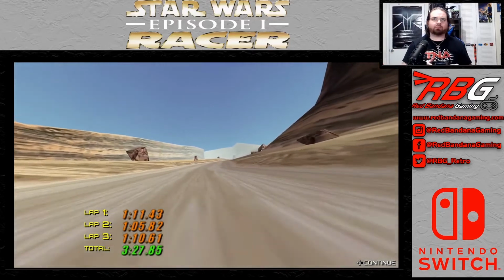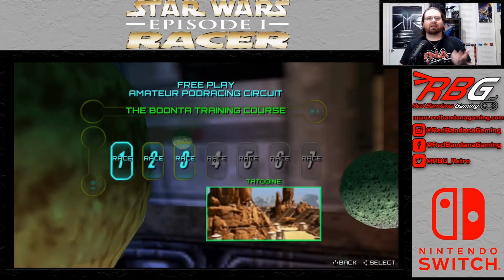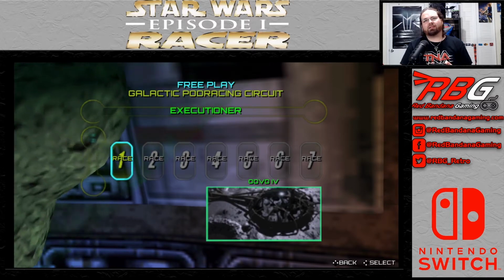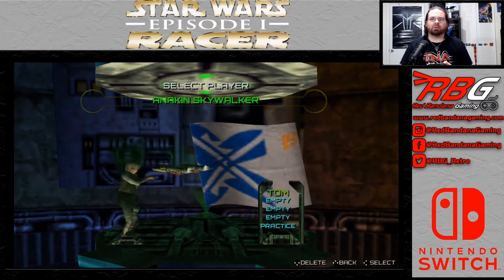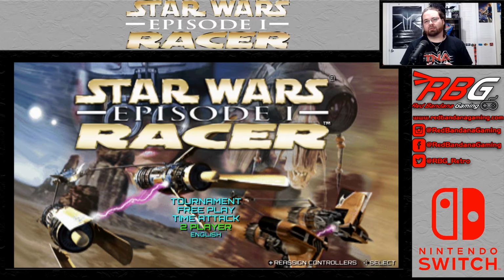I'm not gonna play all the way through the game and a bunch of different races, but as you can see, that's the gist of the game. You still have everything you have in the other one. Different tracks and everything, of course, have to be unlocked via the story or challenge mode. There is the tournament mode. You still have time attack, two player, and you can change the language, of course. So that's pretty much it, and it plays amazing. This is the N64 / Dreamcast version, but again, I never played the Dreamcast version, so everything I'm seeing here is solely reminding me of the Nintendo 64.